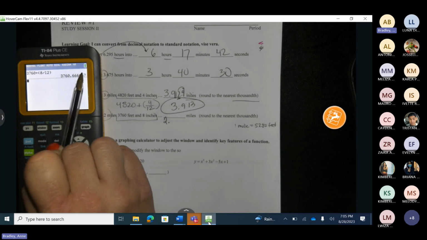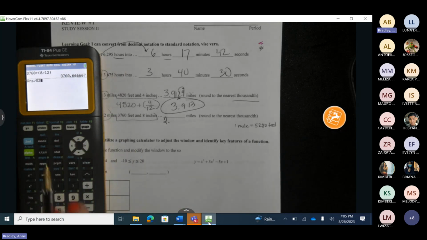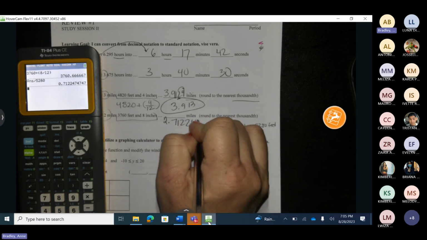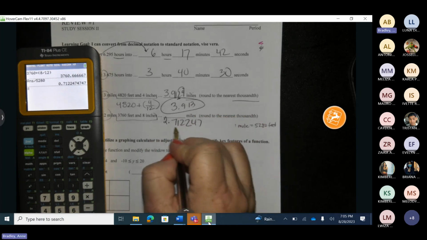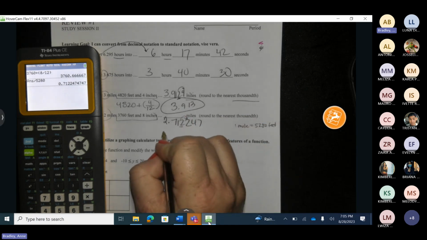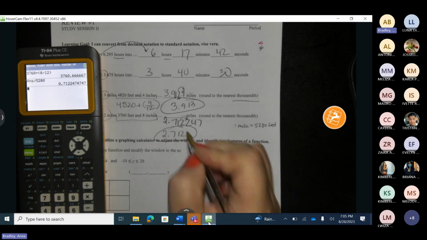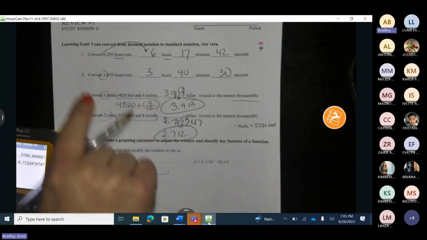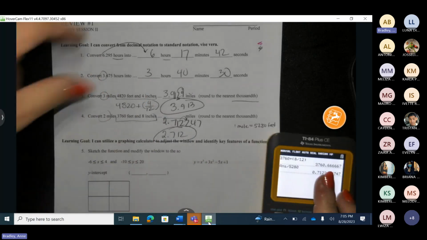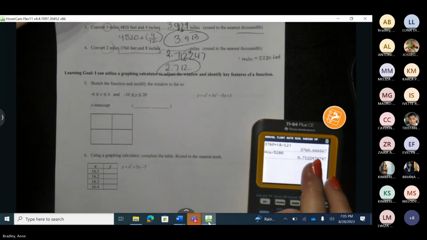So I take this measurement in feet and I divide it by 5,280 and writing this down. Okay, and now I go back around to the nearest thousandths. That's 3 places over. And I look behind and it's not 5 or greater, so 2.712. Out of these 4 problems, you'll have one like this worth 4 points and one like this worth 4 points. Going on to number 5.